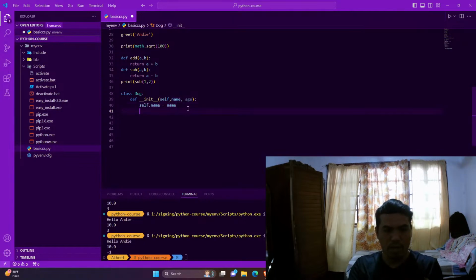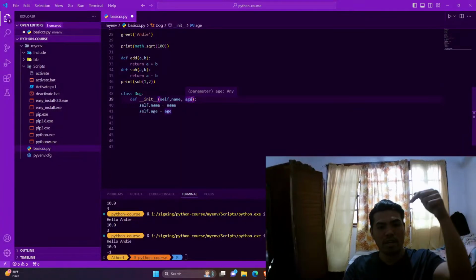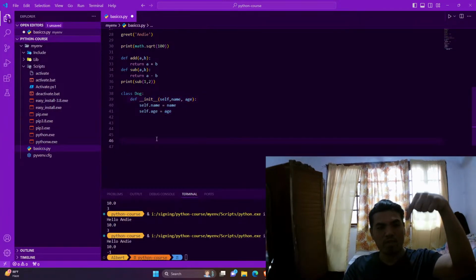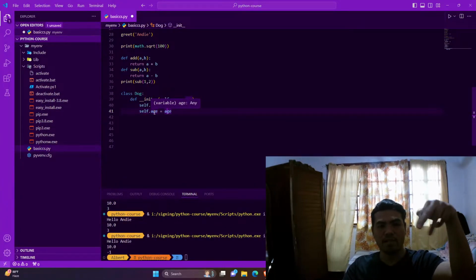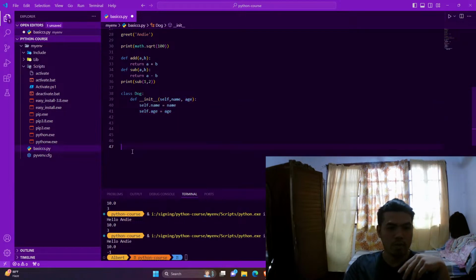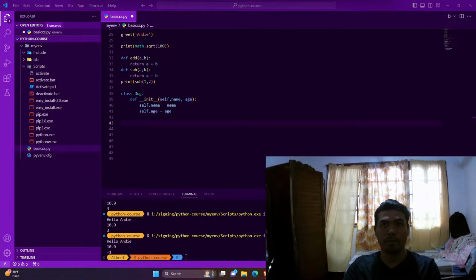Okay, so the self.name is created, and self.age is equal to age. So this age here will pass inside of this variable the value of the age that you put outside of the class. We're going to put it in here, and then after that it will become the self.age in here. Okay, so that's how the flow works. And when you put some print statement here, it will print out.